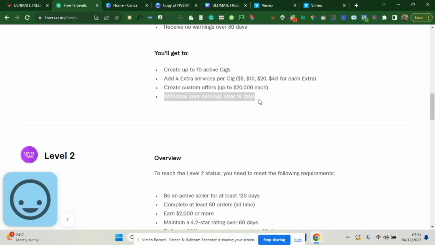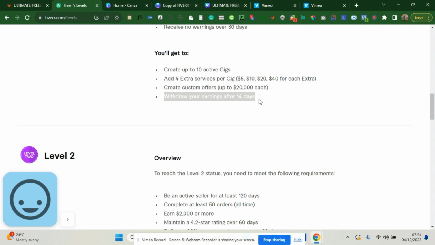So here, let me discuss this. After a client has approved your payment, what happens is that Fiverr will hold the payment for at least 14 days. Why they hold this payment is in case a client still reaches out and makes a complaint that a service was not rendered perfectly or something like that. So Fiverr would hold it.